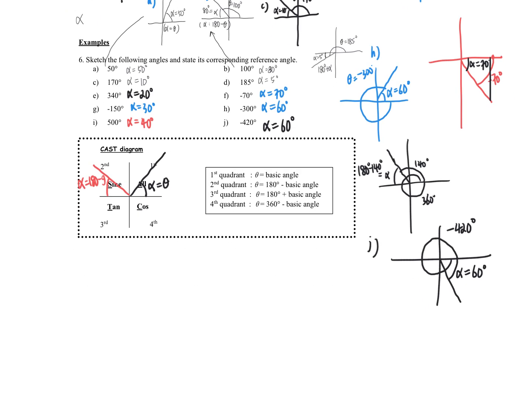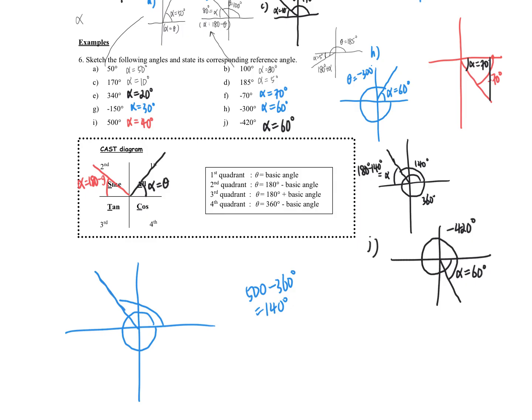Part I and J. Okay, 300. One full circle, I don't care. 360, I don't care, because after one full circle I haven't got a landing point in any quadrant yet. So you ask yourself, beyond the 360, I still have another 140 degrees to cover. That means my arm turns one full 360 already, and must still carry on 140 to cover 500 degrees. So this 140 is the landing point, but what I'm interested in finding is the basic angle. So still go back to the same thing. This one will be 180 minus the 140, which is 40 degrees.